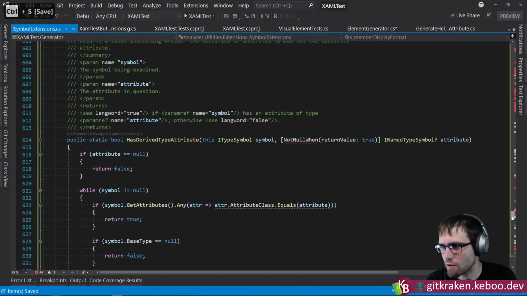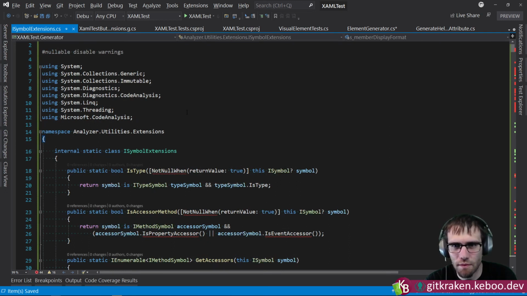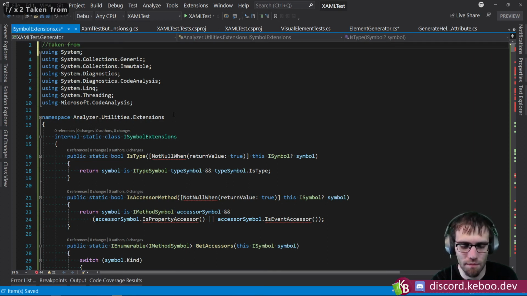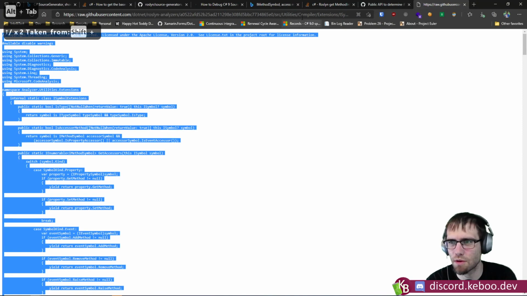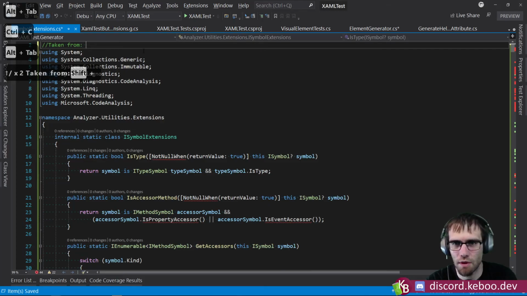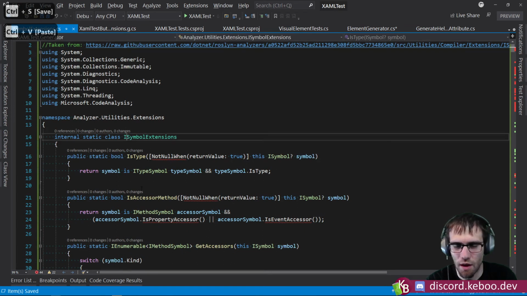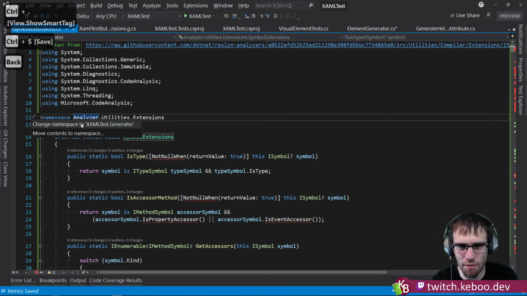Okay, so because we don't want all of this. Nullable warnings disable. Yeah, we're gonna get rid of that right away. Let's see, taken from, and we will cite our source because we're gonna royally abuse this. We're gonna change the namespace to mine.